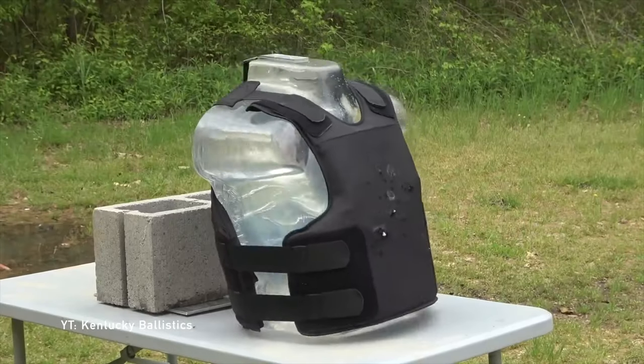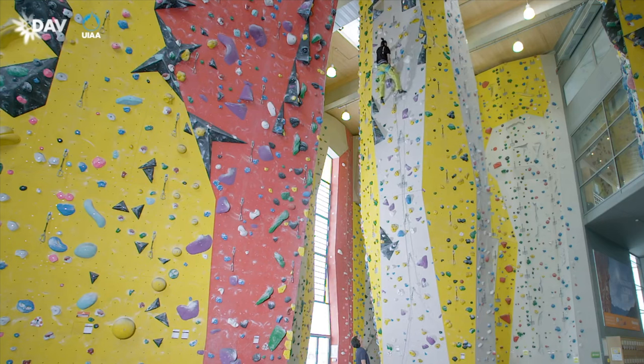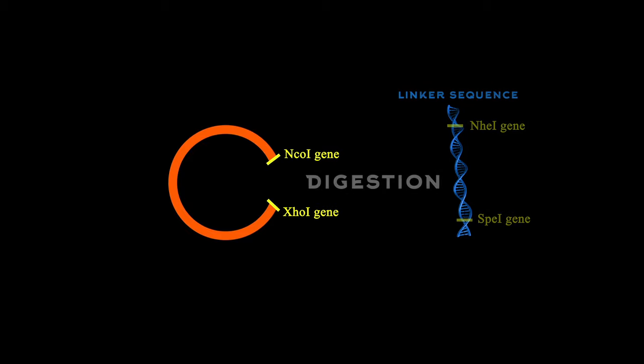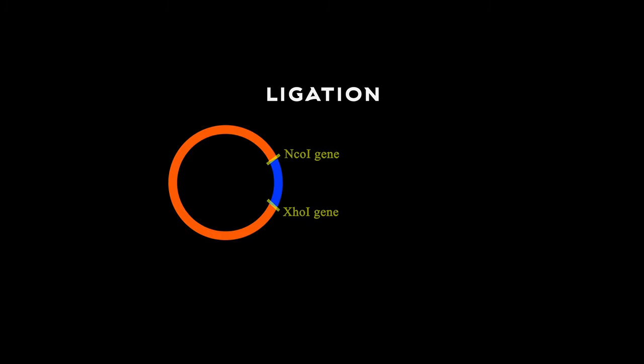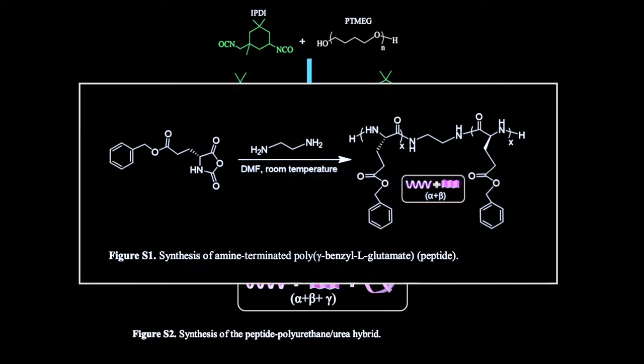The prospect of spider silk vests as a substitute for kevlar, or spider silk safety ropes to gently catch rock climbers, among countless other potential uses, has led to no shortage of attempts to replicate spider silk in the laboratory, both chemically and genetically. The genetic attempts have not succeeded in wholly replicating the silk's properties, due to problems with properly folding the protein, while the chemical route shows promise.